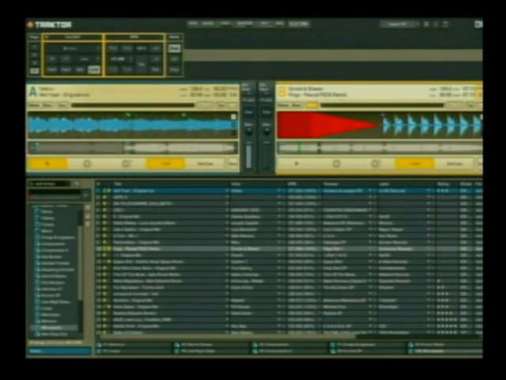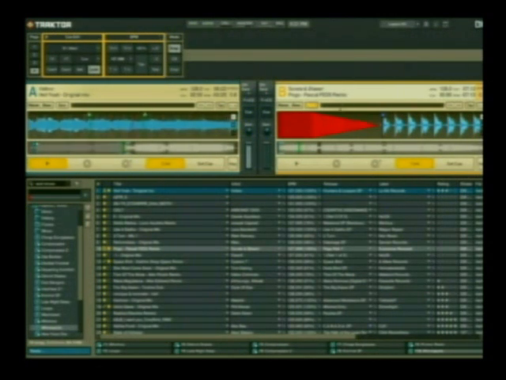Now when I drop the cue point, you'll notice that the cue point is actually a blue marker, unlike the grid marker, which was white. And once I dropped the cue point in, you can see that it says lock, and up here in this field I can actually name that cue point to be whatever I want. Now for instance, I'm going to name this cue point start, which is the beginning of that track.